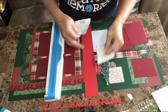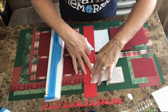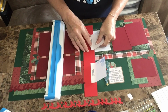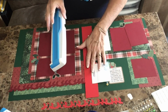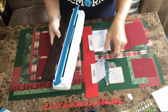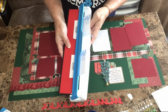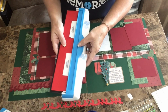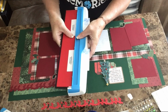And you lay them on your piece of paper. And sometimes if you lay them up higher and they get punched, it's not a big deal because it's the Post-it part and it'll pull right off. So it'll punch out and then pull off. So you put those on. Go ahead and open your tray and open your top. And then you'll lay your paper in and get it set on the guide. And then when you put your top piece down, the magnet holds the paper in place with your Post-its.